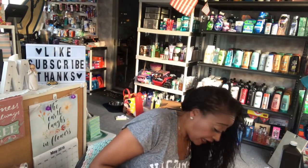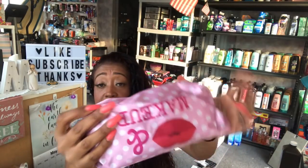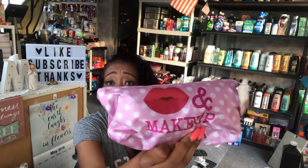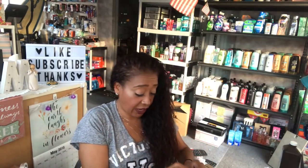I added a lip pen from Dollar Tree — I thought that was a cute combo. I also added some bath soap foot masks because I always think of glamour and relaxation when I think of Marilyn Monroe. Next we have a makeup bag — it says 'lips and makeup,' it's polka dot, very glam to me, from the 99 Cent Only Store. Inside we have some Marilyn Monroe themed makeup.